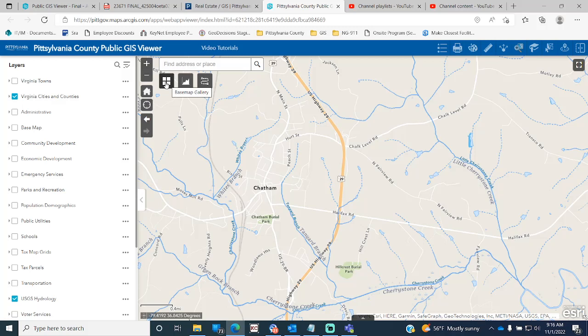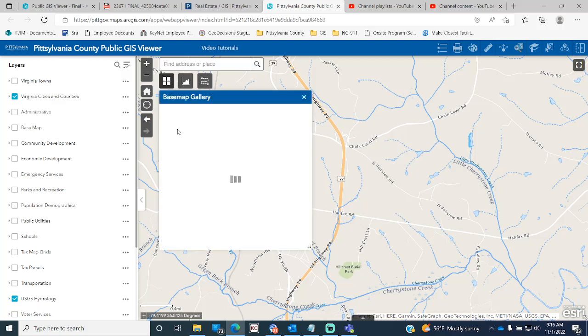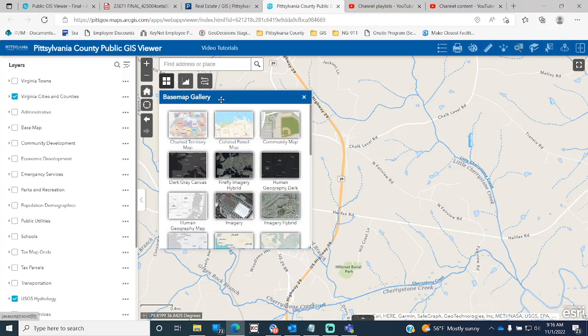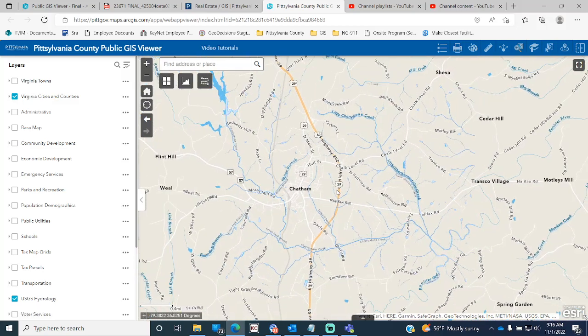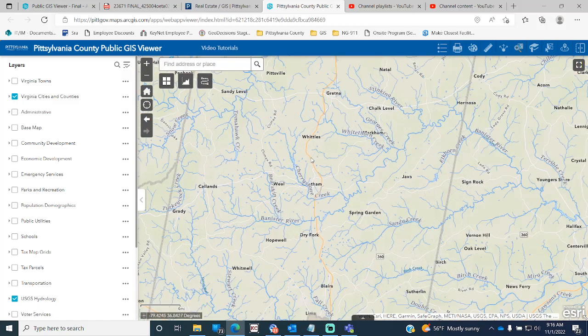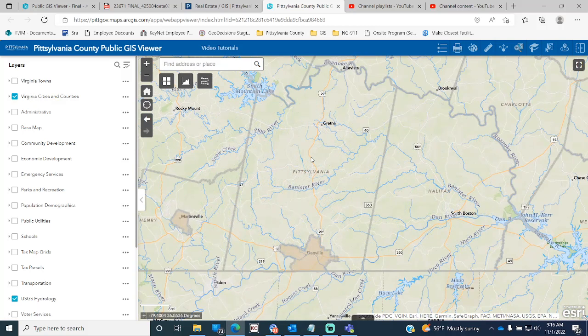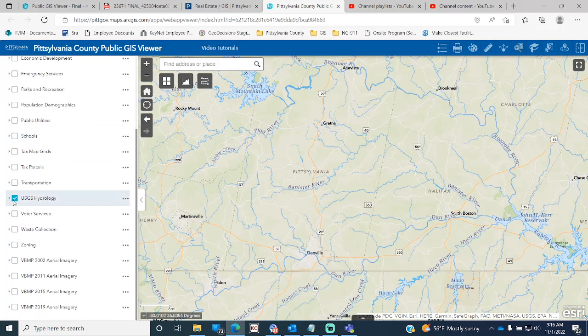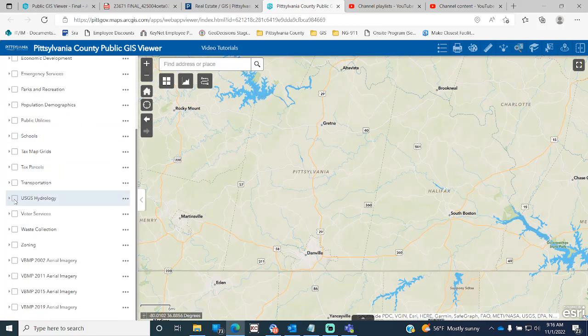The base map gallery here, if I click that, you'll see you're presented with different base maps. Currently, this community map is the current default base map here, with a few added features here that I have turned on for local data.